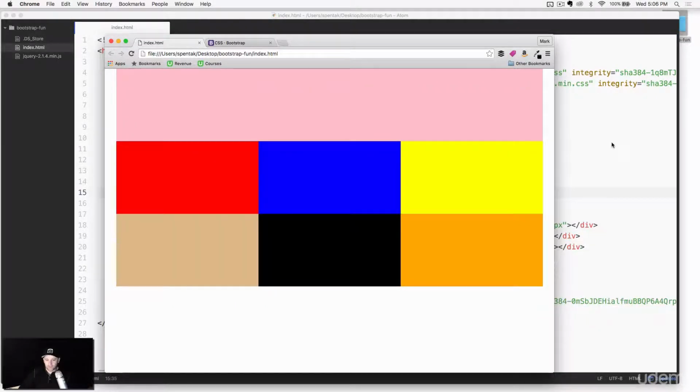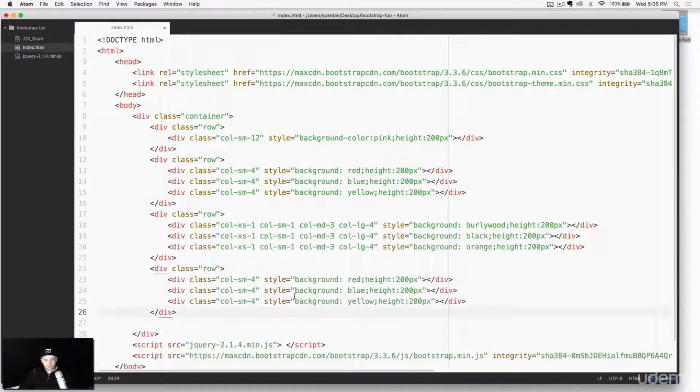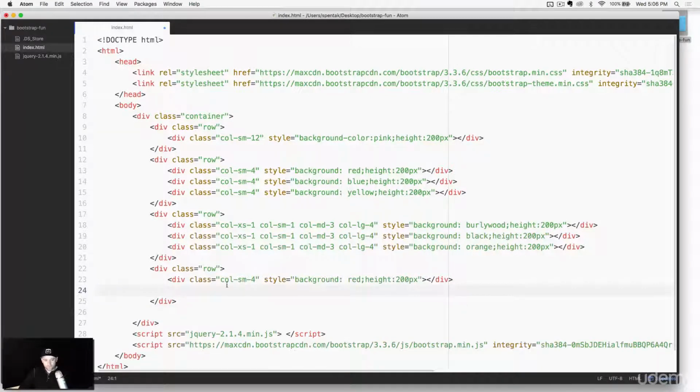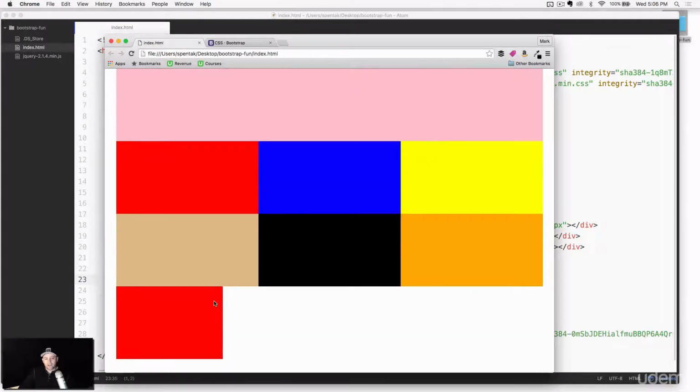You'll use these occasionally. So what we're gonna do is create a new row. In fact, I'm just going to copy this whole thing right here, so I don't have to duplicate a bunch of code. And I'm going to take off these two and change this to col-sm, and let's say that we only want it 3. And what color should we do? Let's say we got orange, we got yellow. Oh, red's fine. We'll just leave it there. So let's go ahead and leave it as is. We're saying, hey, we've got a row, and then we've got a column of size 3, just one. Let's refresh the page here. And there it is at the bottom.